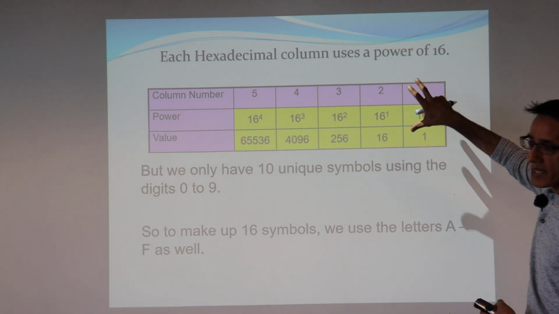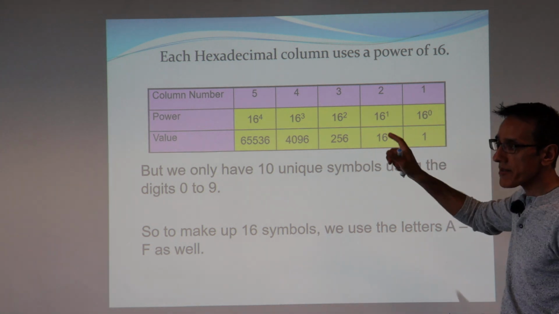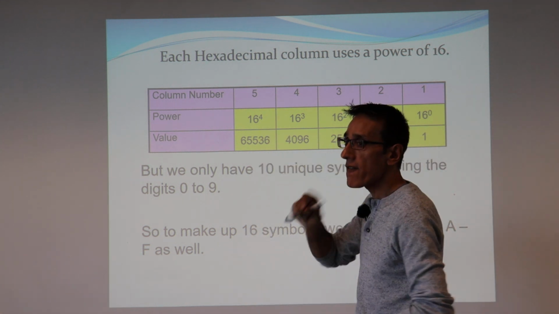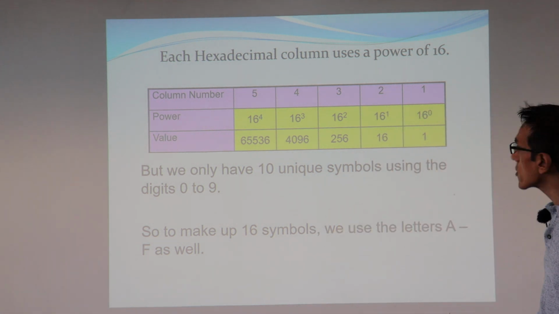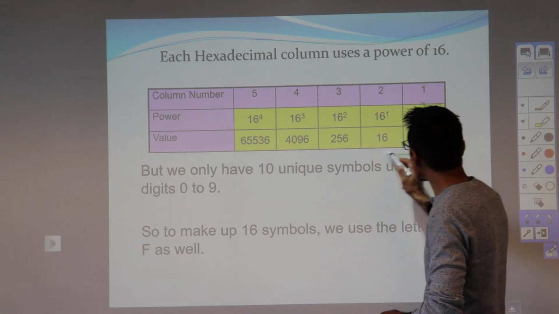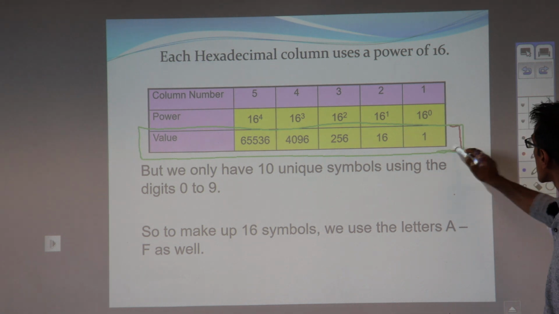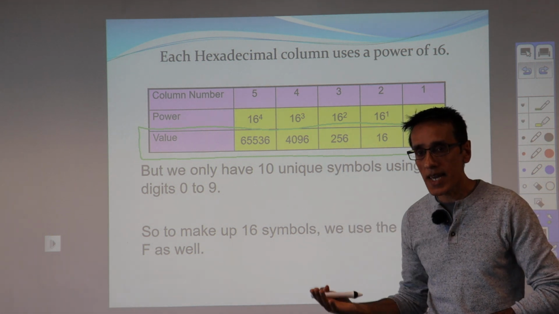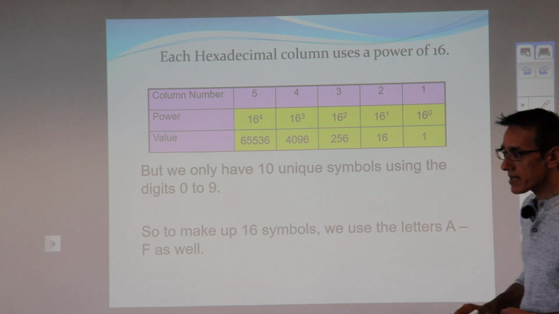This is the table that we use with base 16. 16 to the power of 0, any number to the power of 0 is just 1, so that's 1, 16, 256, 4096 and 65536. Remember these 5 column numbers in base 10. These are the most important numbers which are going to allow us to convert from base 16 to base 10 and base 10 to base 16. So we need to memorize these numbers.